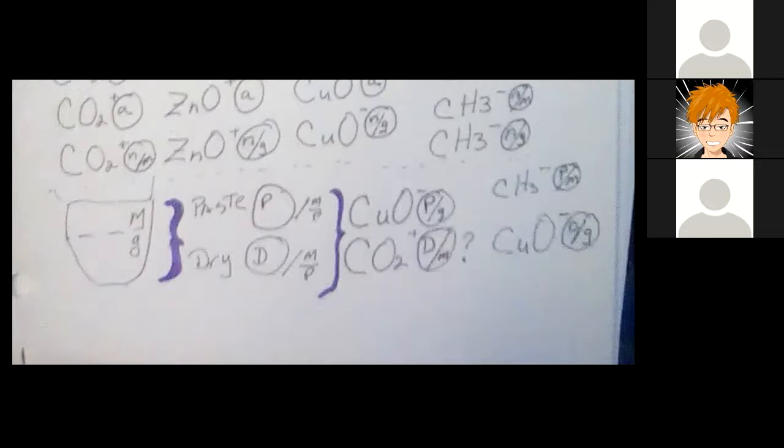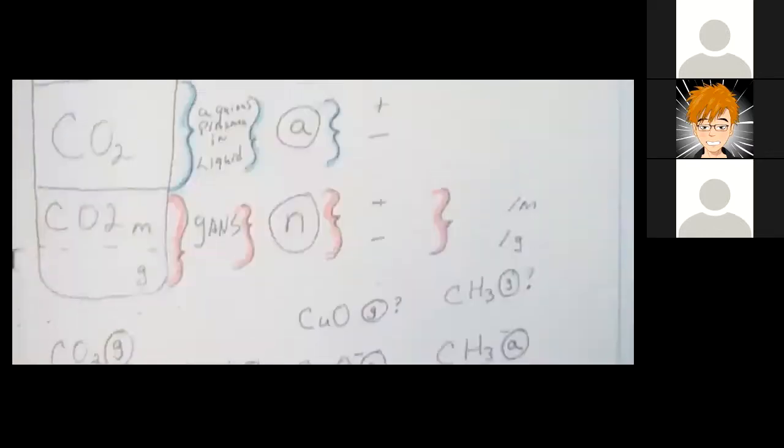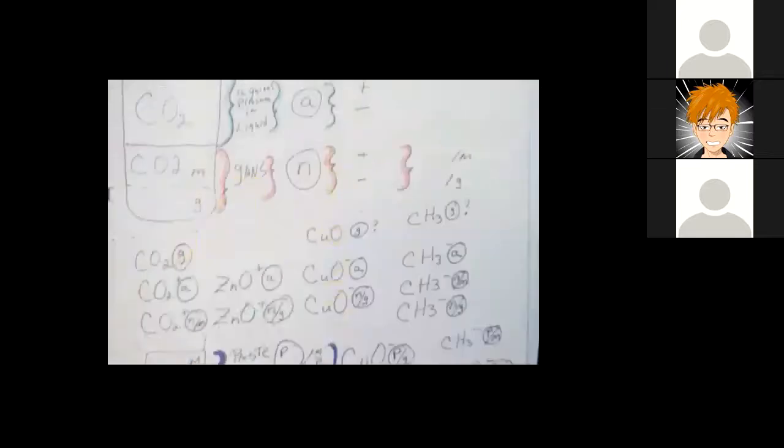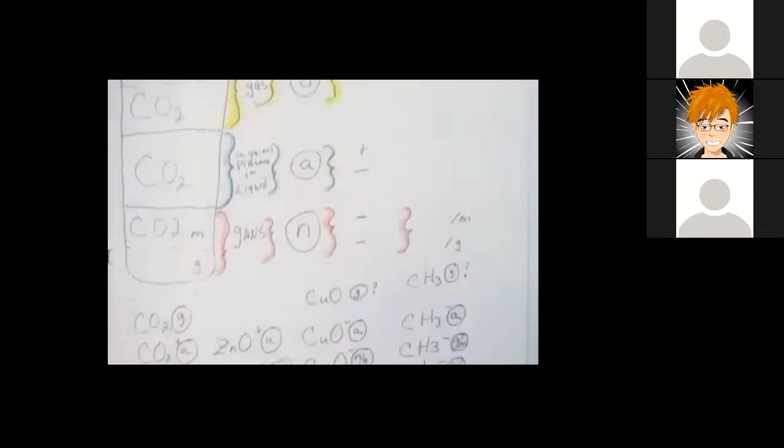And this comes into play later on because sometimes we need to use a stickier form of GAN, so we want it in a paste form. It's simply just removing some of the water out of it. And then dry is basically dry and able to ship without having to worry about things slopping. So that's basically, in a nutshell, the ideas behind the nomenclature and why we've gone to this. Hopefully, as we go through this video, you're going to see where this makes a lot of sense and is very necessary.